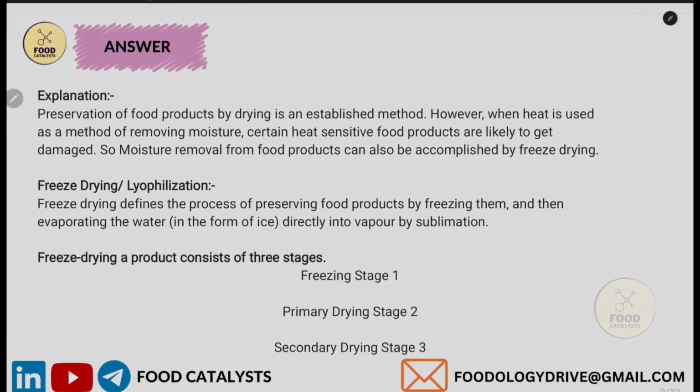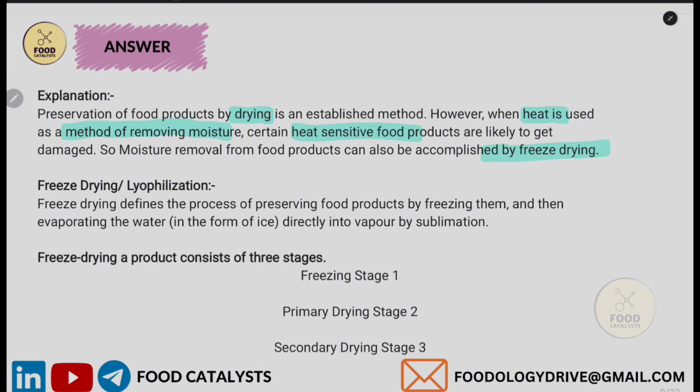So let's understand this process. First of all, preservation of food product, right? Drying was the most used preservation earlier, right? And drying is achieved by what? We use heat, and when we use the heat, the moisture of the product will be removed. Okay, so that's how we preserve food by drying. But what happens if any heat sensitive food which we are using is likely to get damaged. So that's why we need to do something different. We need a drying method which does not involve much heat. So that's where freeze drying comes.